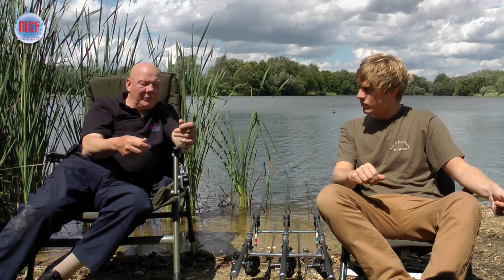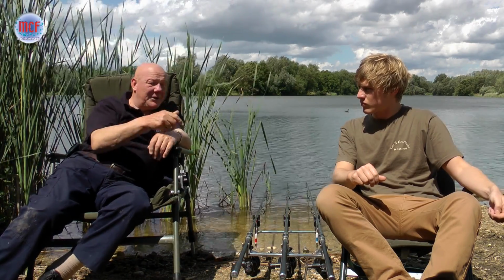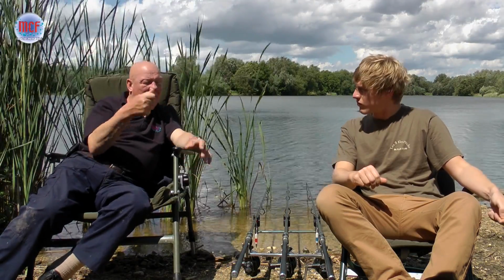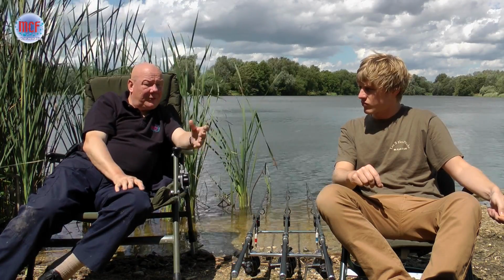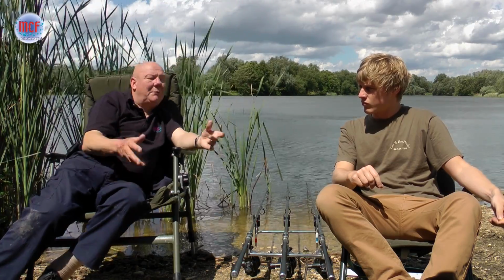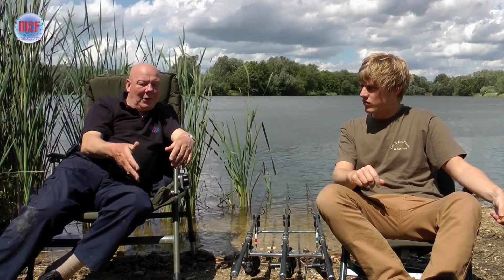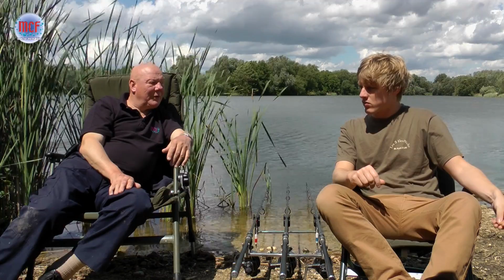With smaller hooks and with barbless, because of the weight and the power of the fish. The fish are moving off and tearing their mouths. So that was their main reason to go down the route of getting hooks that did a job for us, or for my style of fishing, to work with the rigs and the way that I thought fish were feeding at a particular time, on lakes that I was fishing.